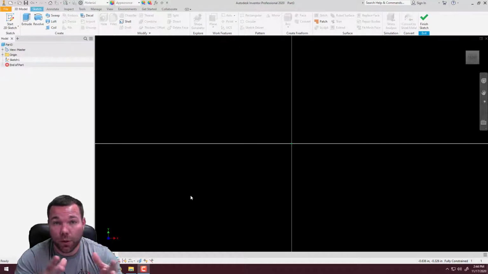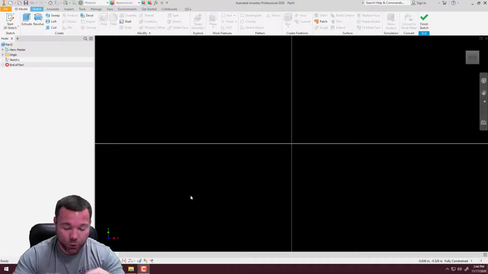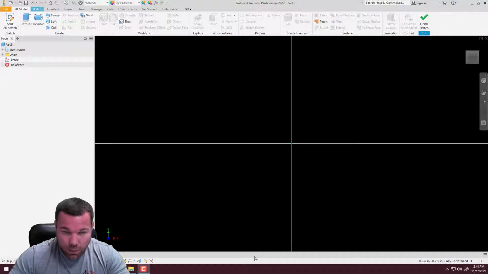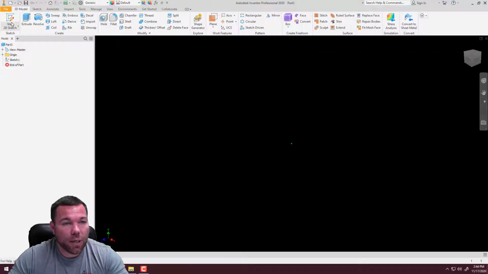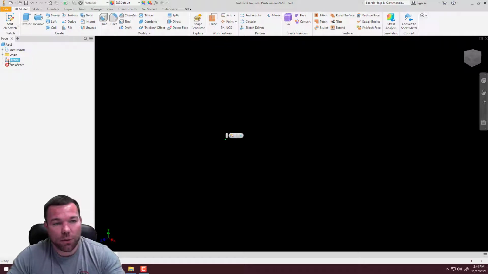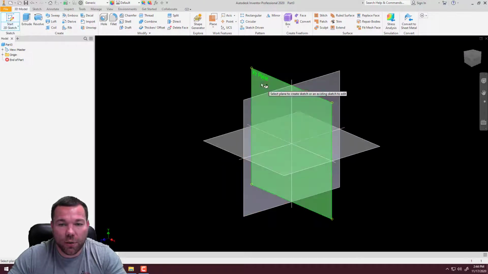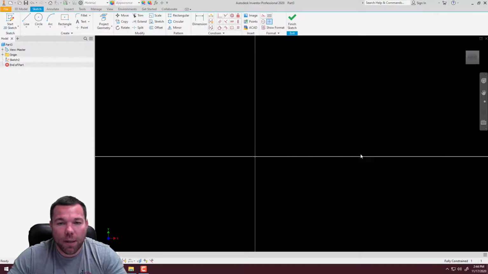This tutorial is going to be number 2, so it'll be lesson 2 tutorial, and we'll be making some sort of, we'll call it a widget, because I'm not sure exactly what it is. But let's go ahead and get started. So let's create a sketch on our plane. Oops, I actually have something open there. Sketch. All right, let's create that on the XY plane.